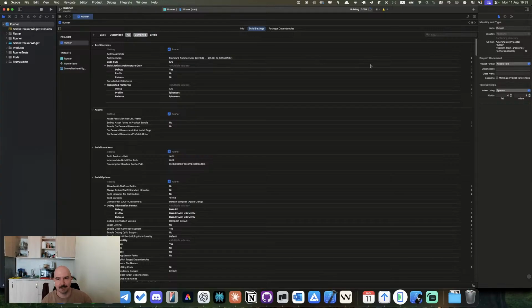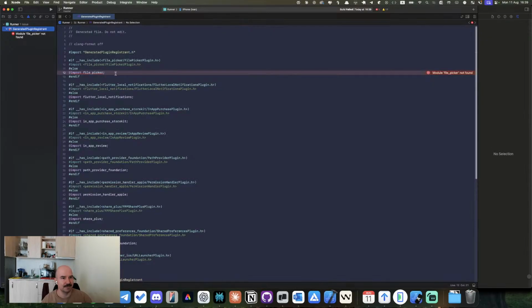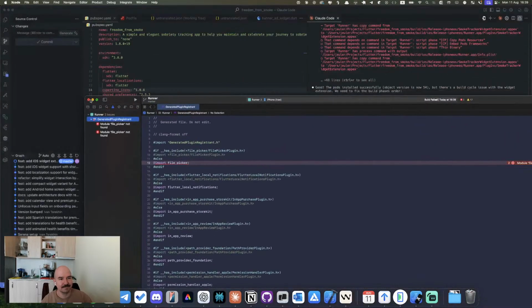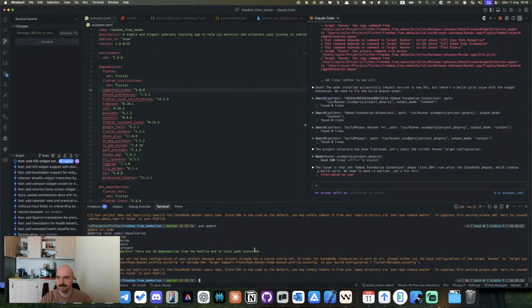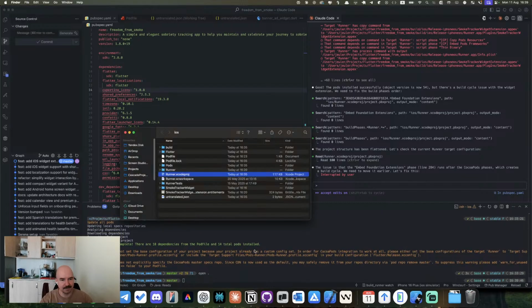Probably we don't have any problems. Probably we need to move the build phase stuff from one place to another. But we are having the same problem with the file picker, by the way, and I don't know why. Let's open the solution.